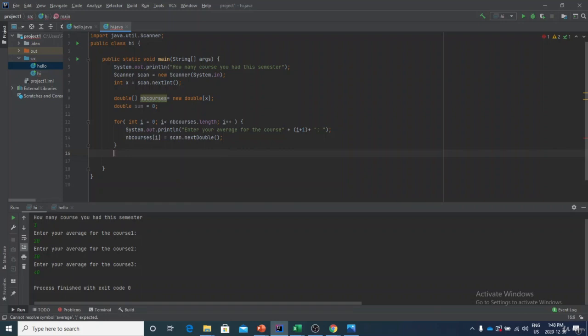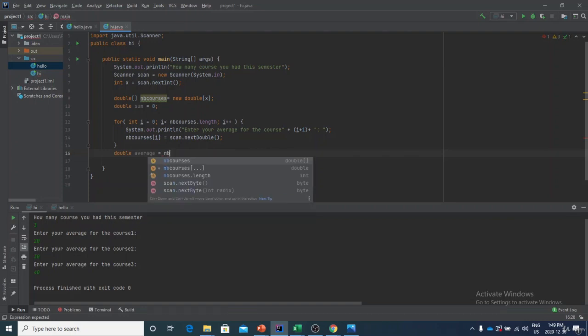So basically you will create a variable that you will call, for example, average. Double average. And here you will calculate all the elements together. This will be your sum. And then you will divide your sum by the number of courses, or basically by the length of your array. But once again, this will take a lot of time. So how exactly will it work? It's going to be number of courses 0, plus number of courses 1, plus 2, 3, 4, etc., until you reach, in this case, 5.